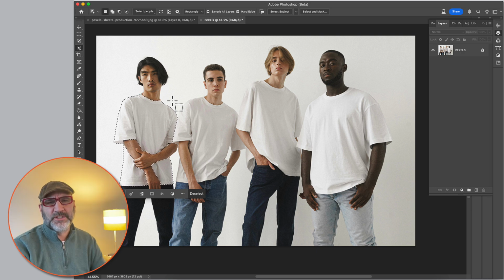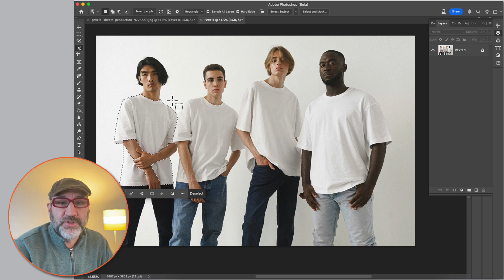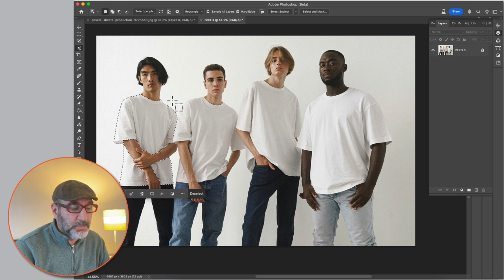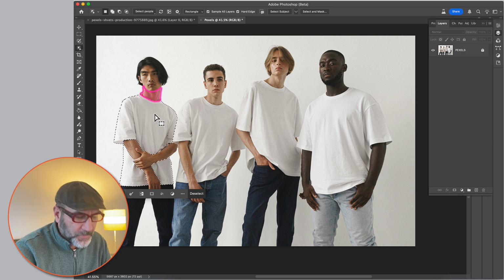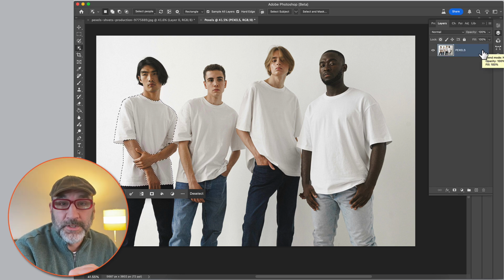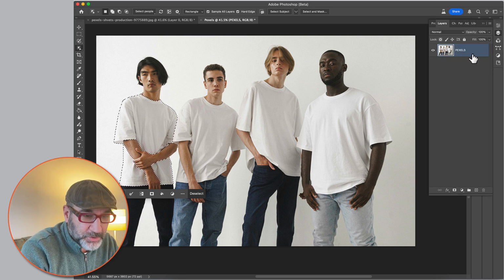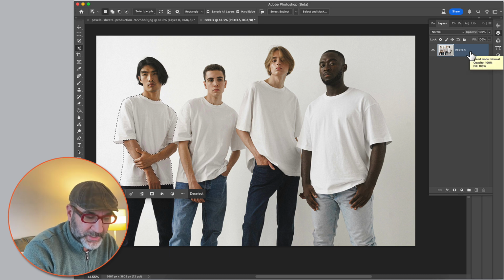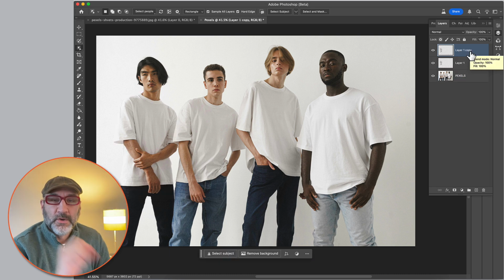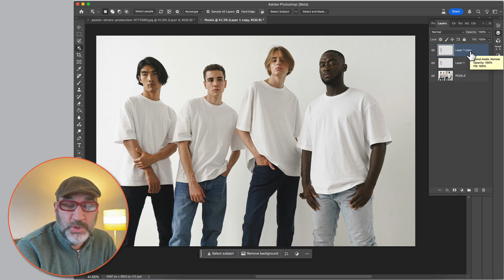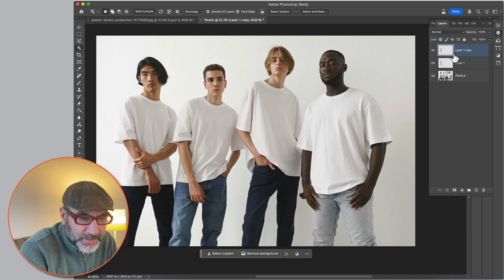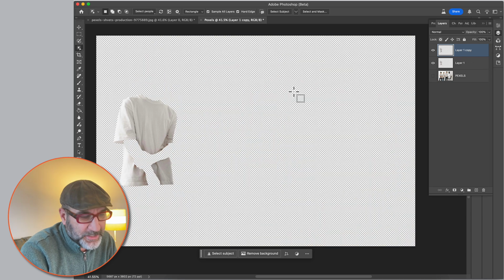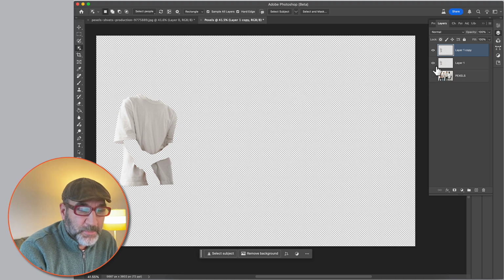So just the selection element is a neat feature, but watch what we can do with this. Because I've made a selection, that selection is basically riding on top of this product. I'm on a Mac. First, you want to unlock your layer, make sure that layer is selected, and then do Command J twice. Command J basically creates a duplicate of that particular thing. Let me turn this all off, and you can see it's just the shirt. But I've done it twice.